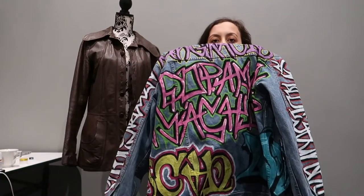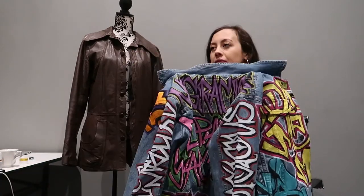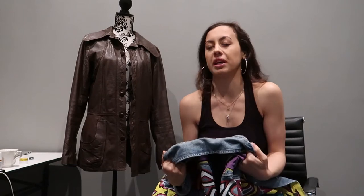So when I first started out, I wouldn't mix any of my paints, and I used to just do big, bright, colorful designs. There obviously is a time and place where you can use big, bright colors, like this jacket here. I feel like you can get away with that more with denim jackets, just jackets that people want to wear out to parties or to festivals.